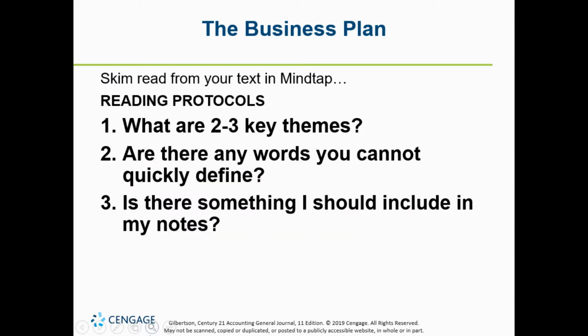All right. Now, again, we're going to do some reading briefly. And by the way, you can always peel back around to your MindTap book and follow up with the chapters and the terms and things like that. But whenever we read, in this case, we're reading about the business plan, what are the key themes in the reading? Are there any words you cannot quickly define? And is there something you should include in your notes? Because it always should be in the forefront of your mind. Don't just check out and go, we're reading. No, focus on that, please.